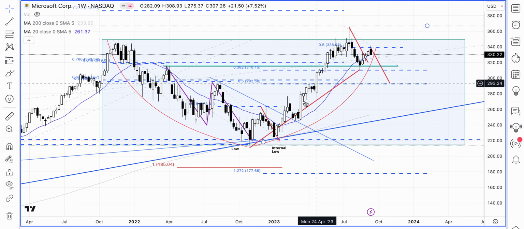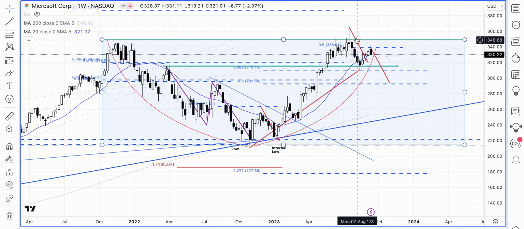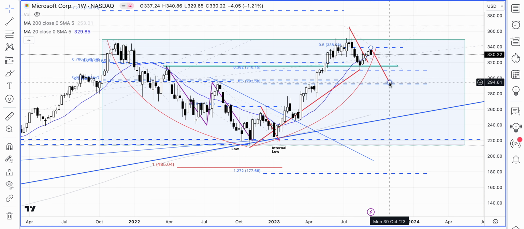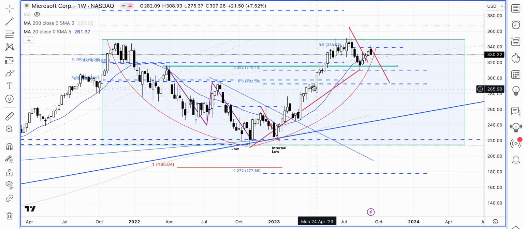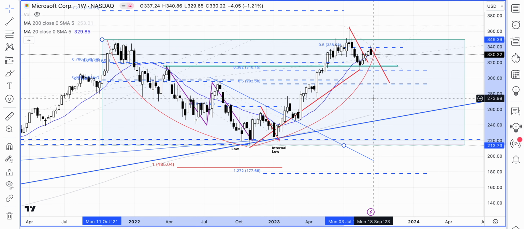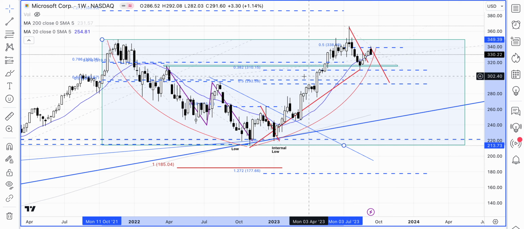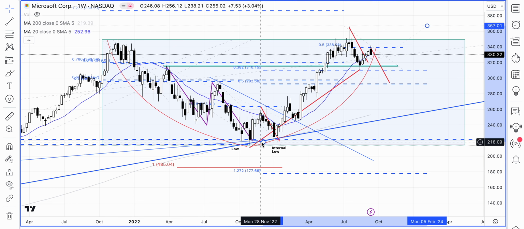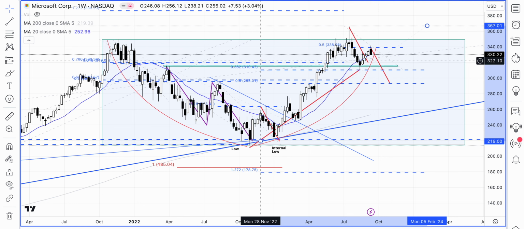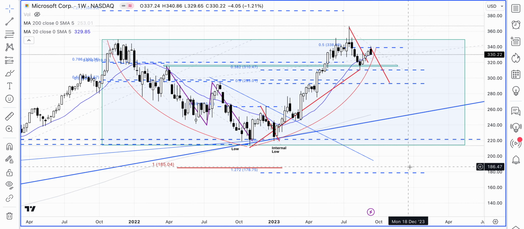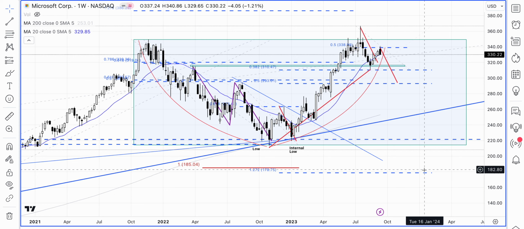Now the stock has been rallying for quite a while, so the expectation could be a 1-to-1 or ABCD kind of move lower, which could in fact retrace right up to the 50% Fibonacci retracement, and that might certainly be a possibility. So this is what we are watching. It all depends upon this key level of $310 per share, which is the 38.2% Fibonacci retracement of this entire rally from the October lows of 2022. So again, this is what we're watching in terms of price action for Microsoft.